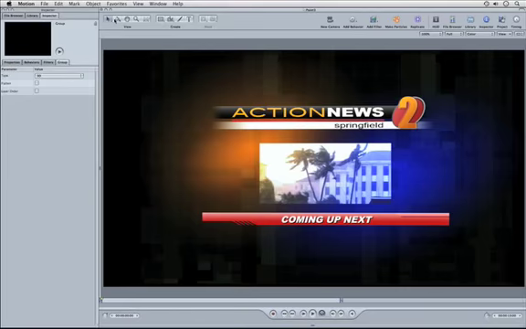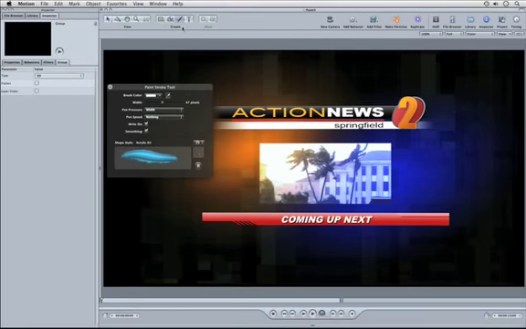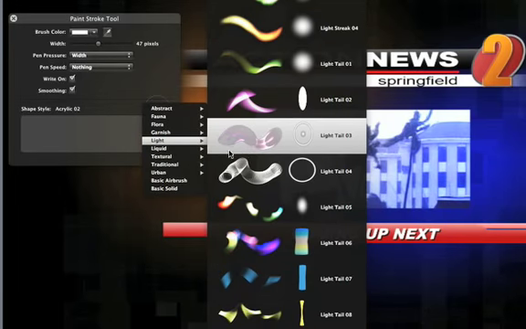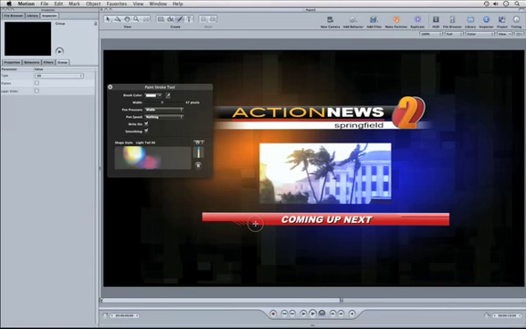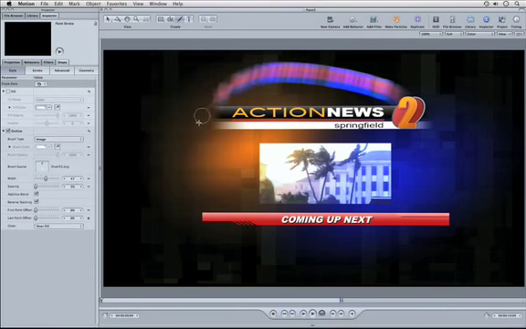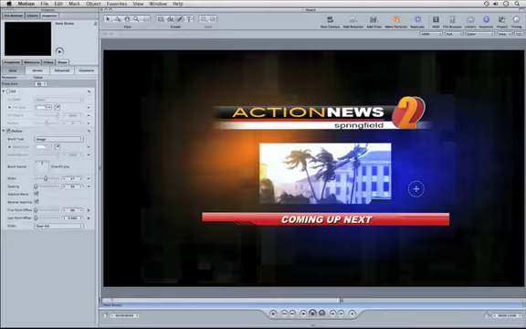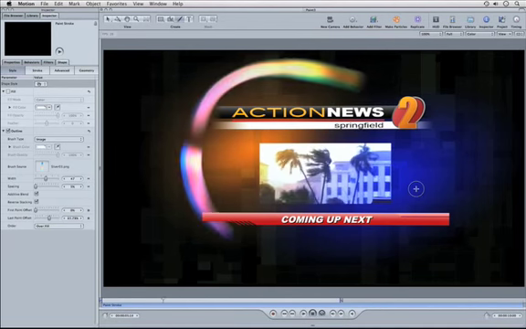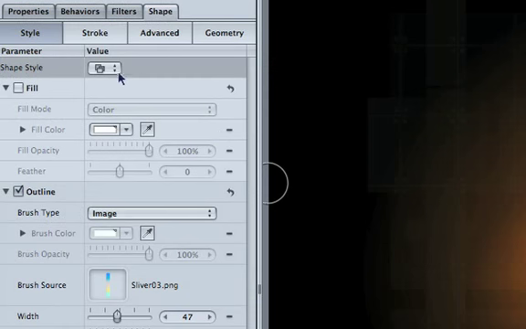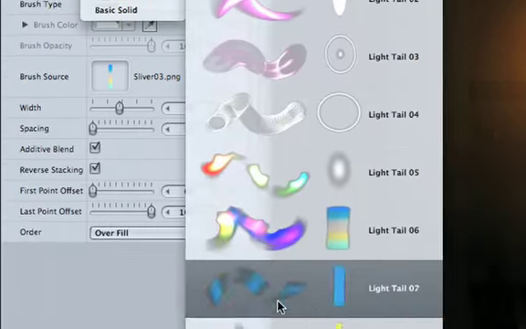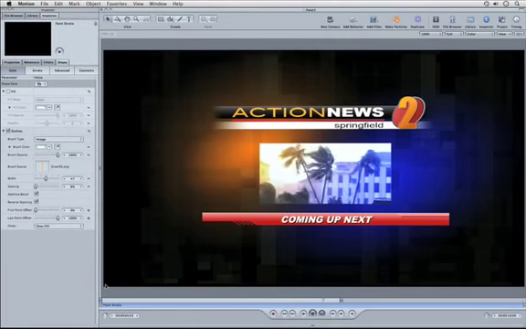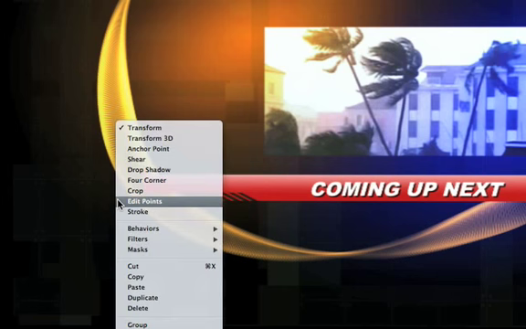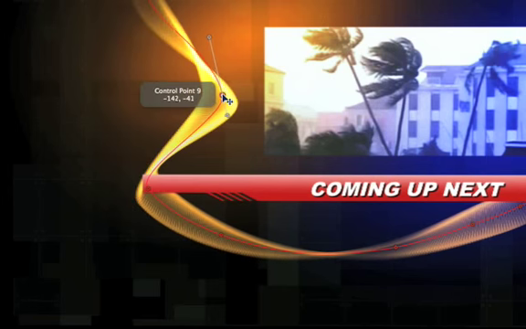Adding depth to your animations with a paint stroke is quick and easy. You can select from brushes such as cubes, acrylic paint, charcoals, and even lights. And with a simple stroke of the brush, you can add an interesting stroke, complete with a write-on behavior. And because the stroke is vector-based, it's easy to try out other brushes. You can even change the stroke by simply altering the motion path, making it easy to get exactly the look you want.